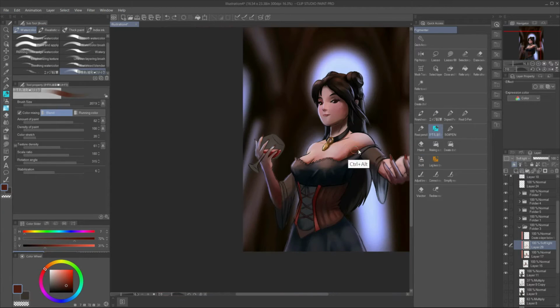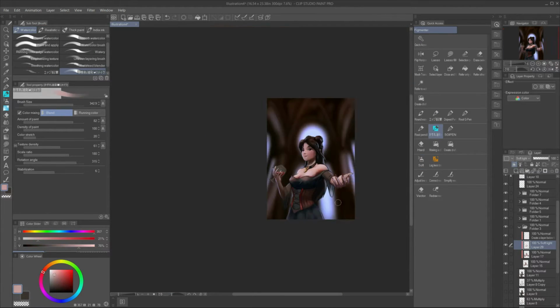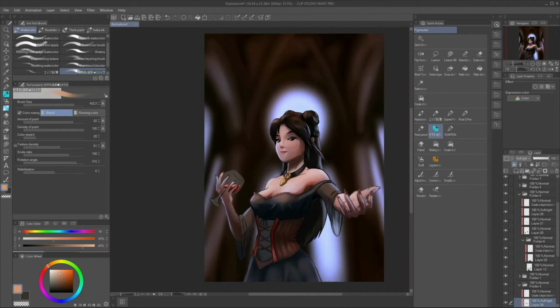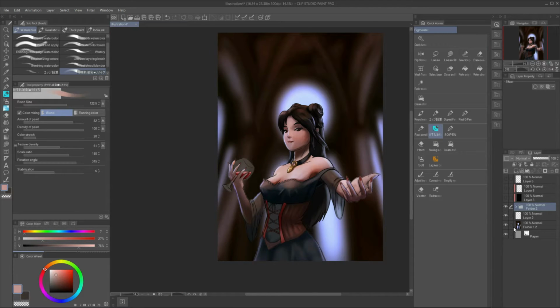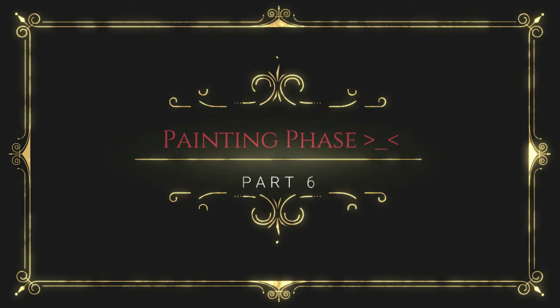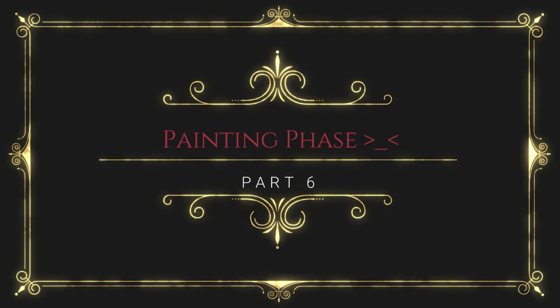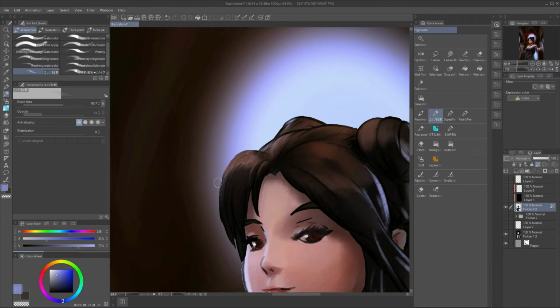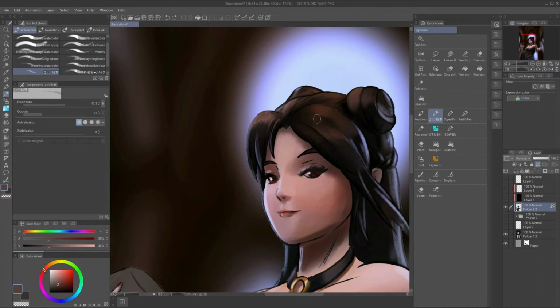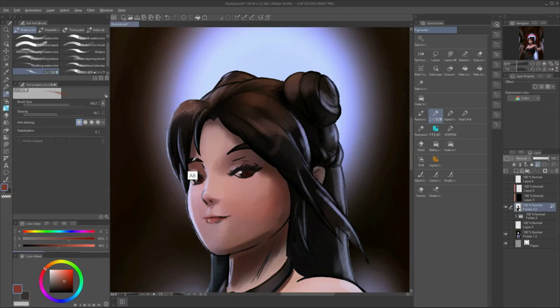Like on some parts of her exposed skin, I'll add some warm colors and also some cooler colors in certain areas. So once I'm happy with the colors, the values, and the lighting in general, it's time to move on to part 6, which is painting and brushwork.